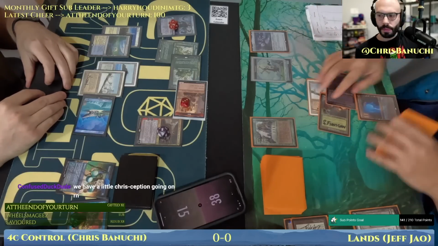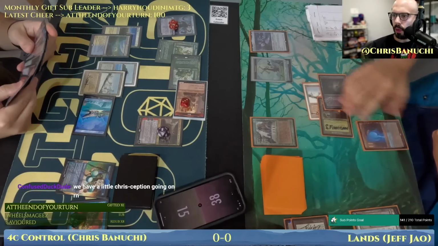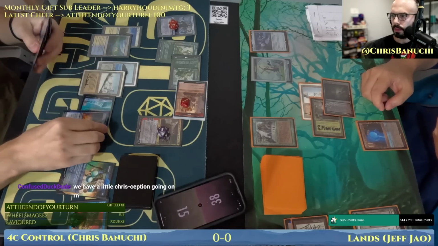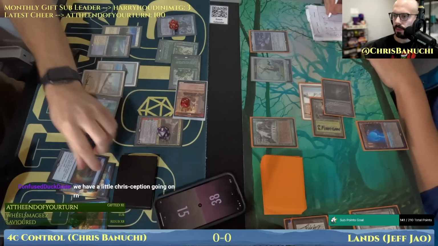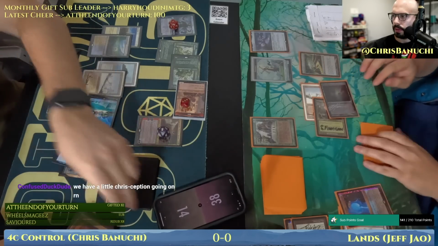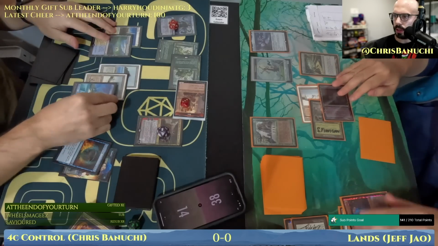Northeast, I think. Crucible of Worlds on the stack for Jeff. Force of Will pitching Expressive Iteration. Playing a Maze of Ith and passing the turn as Jeff.